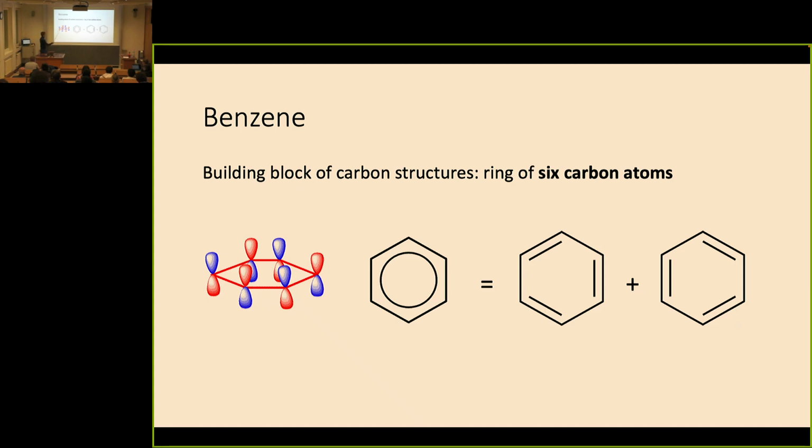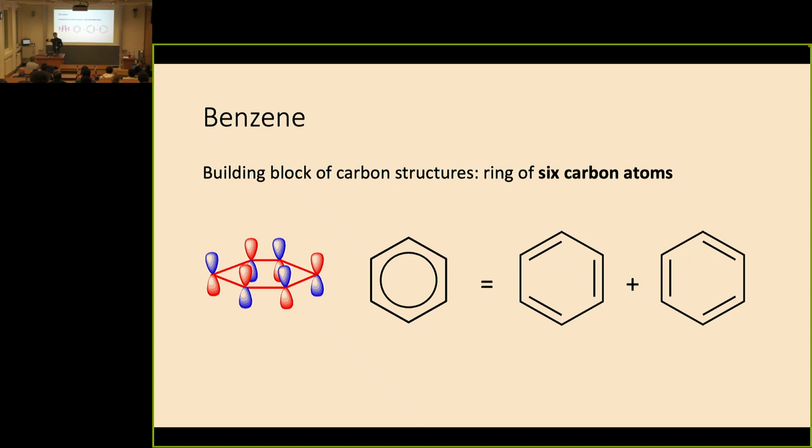You take 6 carbon atoms, and the way that I draw it like this, you have atomic orbitals. I don't know how many of you already did your quantum mechanics course, but there's something called pz orbitals. These have a structure that they point up and down with the opposite sign, wave functions of single electrons, and then you can put the 6 carbon atoms in a ring like this. Then you'll notice that you have some excess electrons when you bind these carbon atoms together. So the benzene ring is already your first quantum mechanical object that you can make. It's a superposition of having double carbon bonds here and having double carbon bonds there.